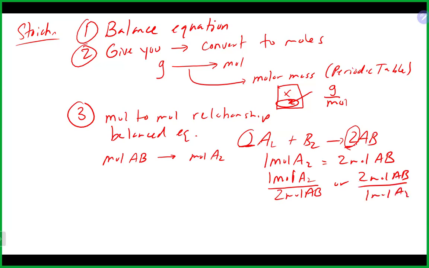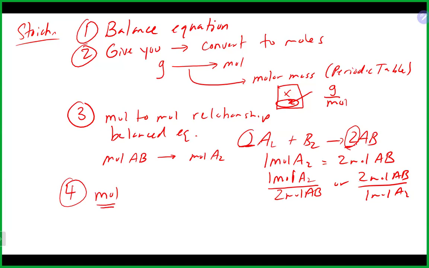Once you do that, that's going to allow you to do the stoichiometry part of the calculation. And at that point, when you get to step 4, you should always be in the units of moles. So if you are not in the units of moles at this point, you definitely did something wrong. You should always be at moles at this particular point.